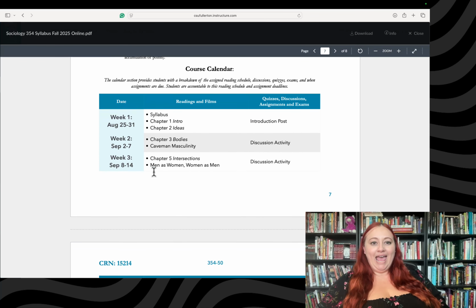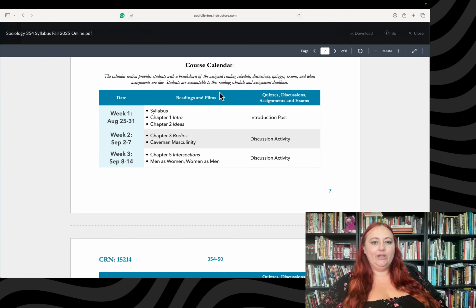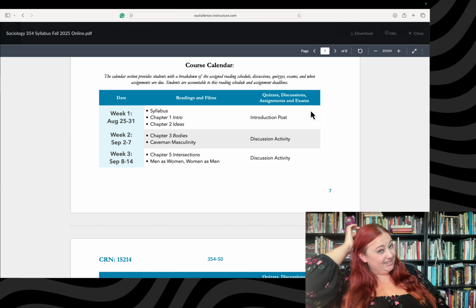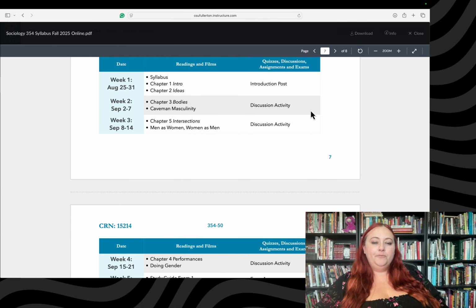Okay. The calendar section has all the info you need. It has what readings you're supposed to be doing, what films we're watching, and then either quizzes, discussions, assignments, or exams that we're going through. So you can see in week 1, you're supposed to read the syllabus, which we're doing right now, so you're welcome. And then you're supposed to read chapters 1 and 2 of the textbook. Now, I understand that not everyone gets access to the textbook right away. If there's a chapter you have to miss, then chapter 1 is it, because it's stuff that we're going to go over later anyway. But you definitely want to get it by here and be able to catch up with that, right?